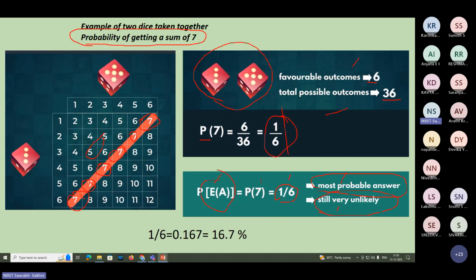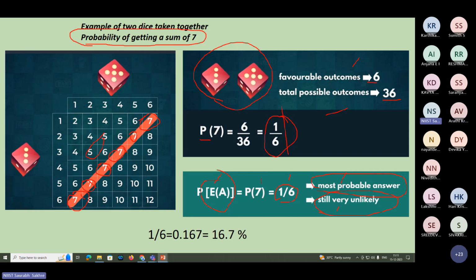Okay, I think this is where you got the confusion. You may be thinking, what is wrong in this? 1 by 6 is 1 by 6, I'm getting a probability. But what I'm trying to say is, when you are doing some experiments, that may be the same case for another experiment also. Then how will you be able to categorically say that this probability is for a particular outcome only? For that only we need frequency.